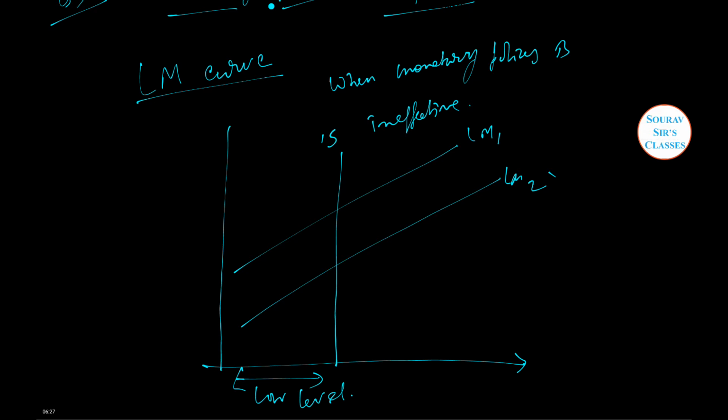That's very important, and this is the most possible option to me right now. You can check the other options. The second option says both IS and LM curves were vertical. Both curves being vertical is a completely wrong idea. The third says the IS curve was continuously shifting while the LM curve was vertical. No, that is not happening, because if the IS curve was shifting and the LM curve was vertical, that would be the ineffectiveness of fiscal policy. And none of the above is not correct. Option A is the most applicable in this arena, so we will go with option A.